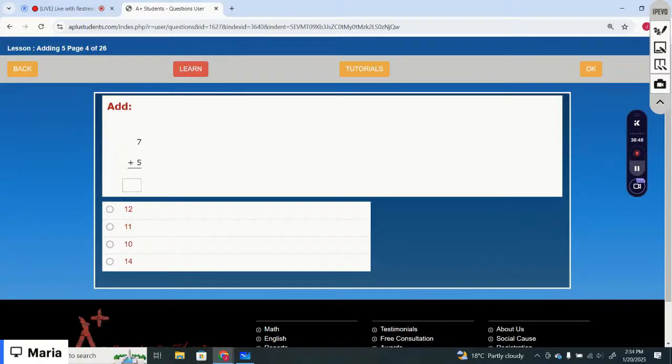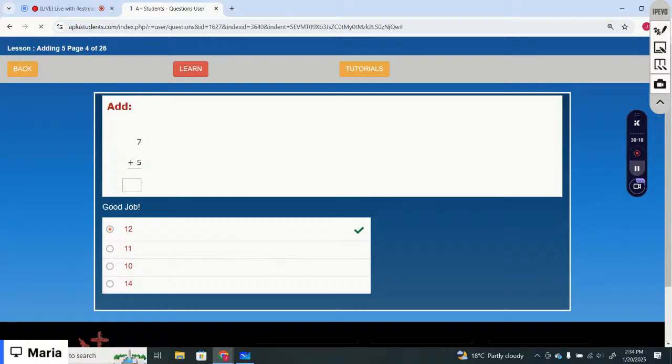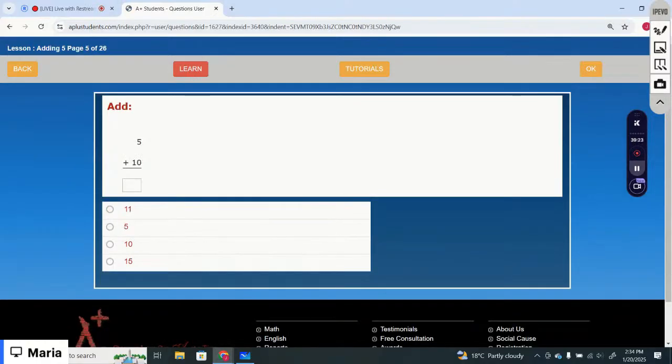The correct option is 12. The correct option is option number 1. 10 plus 5, which is the correct option?